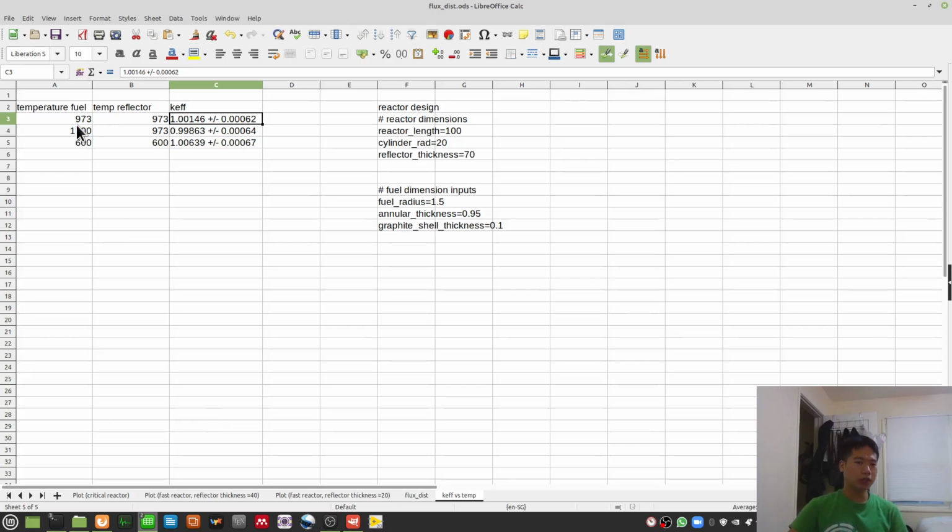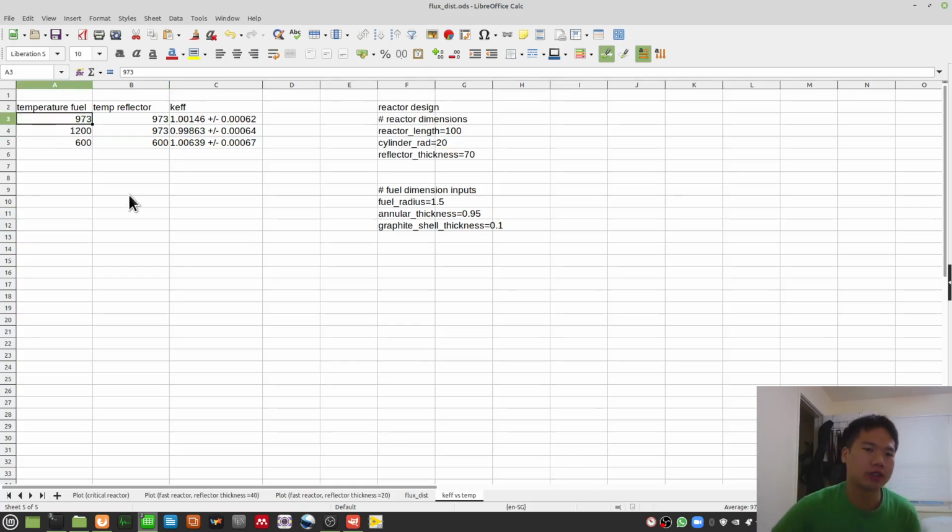So somewhere in between these temperatures, again, it'll be a little bit difficult to get just the right temperature, because that means you'll have to Doppler broaden all your libraries again using NJOY and go through the whole process again. But at least for the range from 873 to 973, you have it in 10 Kelvin intervals. You can see clearly what the trend of the K effective is like.